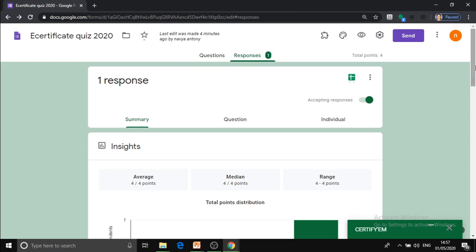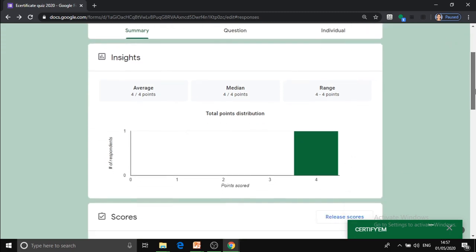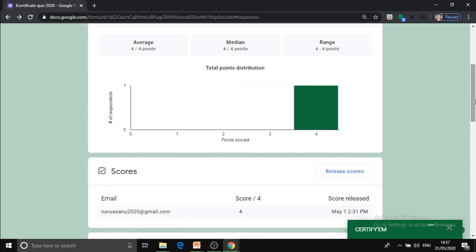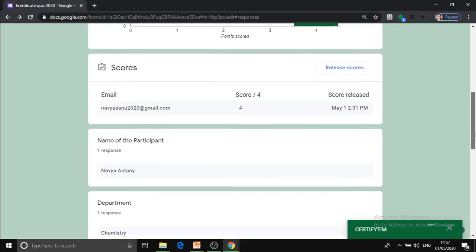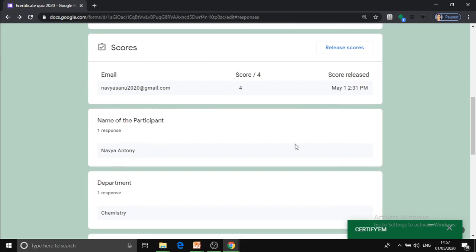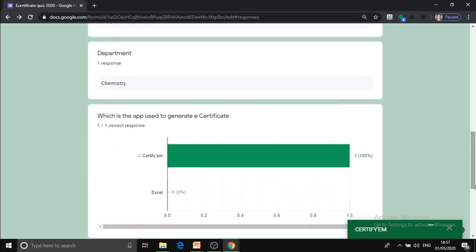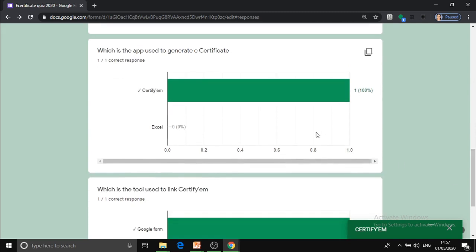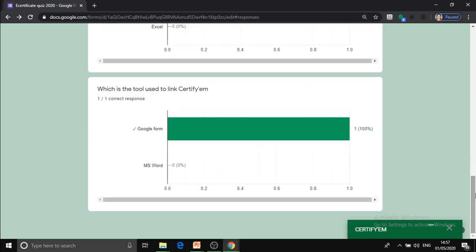Everything related to my Google form filling is provided here, including my scores obtained, my email, the name of the participant, then department, what questions I have answered, how many I got correct, and what score I obtained.